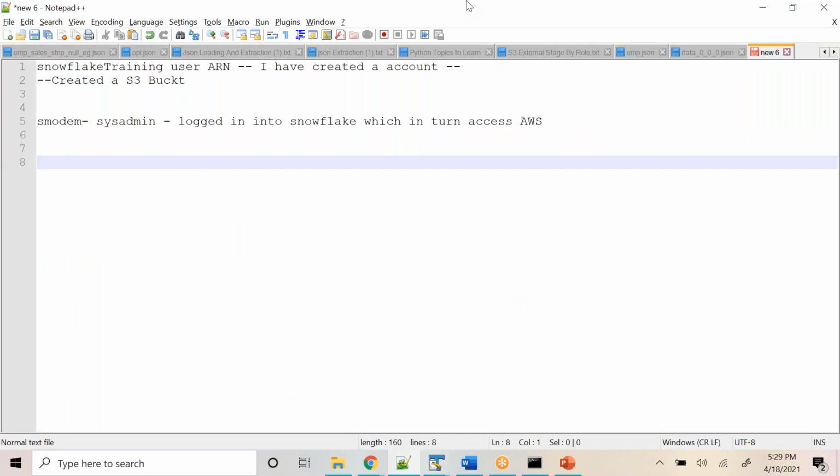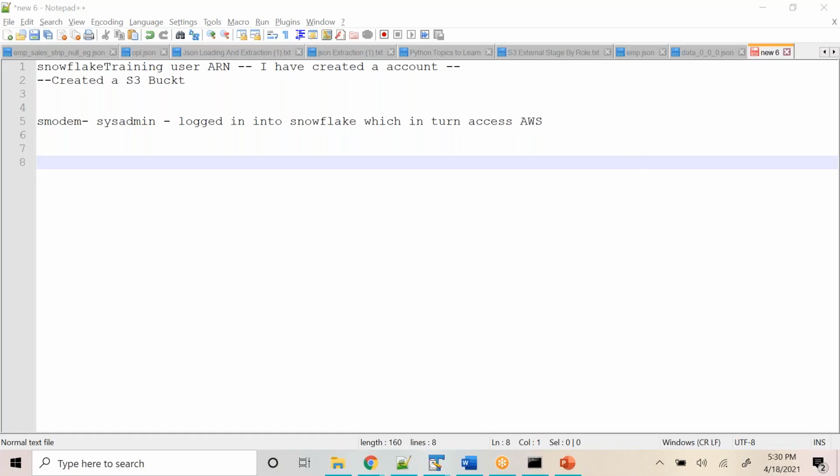Shekhar, one thing. In Snowflake, I have the account. Today I have created the AWS side also with the same username. Now I can say that whatever the user I am using on the AWS side, the same user I am using on the Snowflake side. It doesn't matter. Snowflake might append something to identify the user apart from the username. So you can have the same name here, but still you will happily access, because we don't know internally how Snowflake creates an account for you and how it accesses it. But it definitely accesses it. Understood?